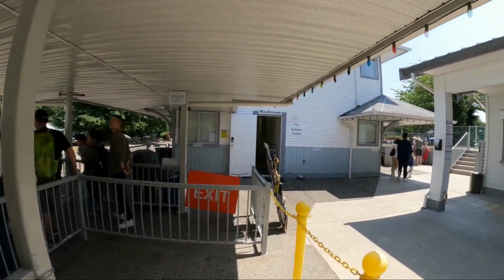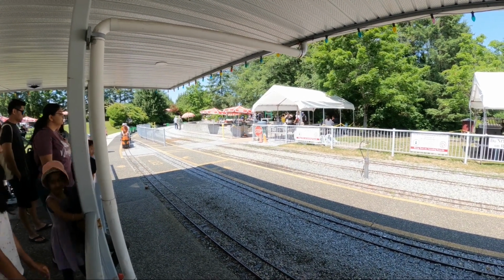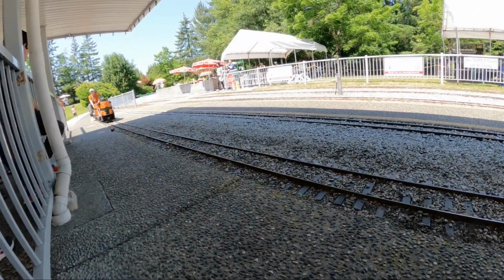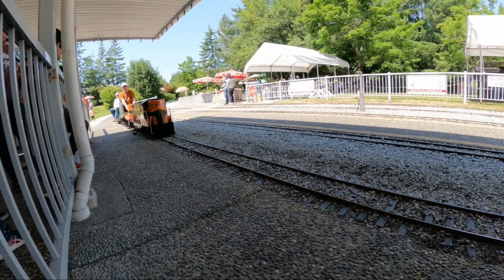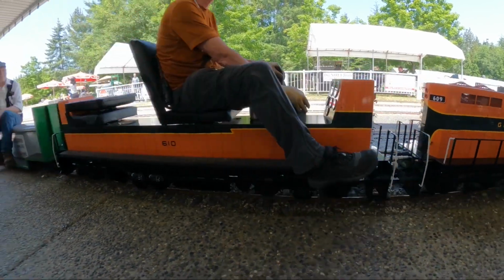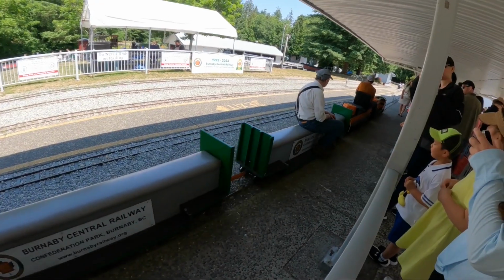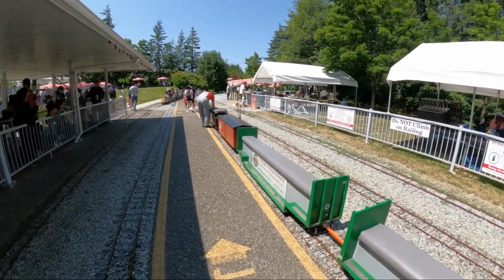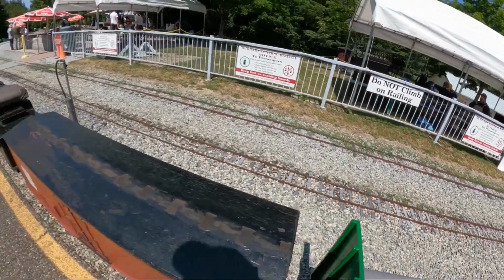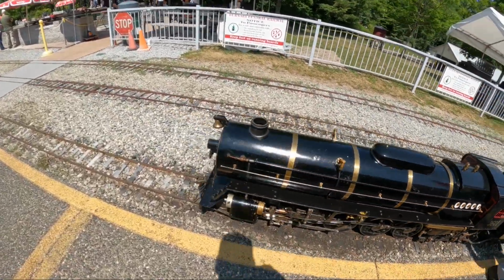So here's another train coming up that wasn't shown earlier, and then we'll have a steam train, which was really impressive because it's run by a little fire oven. I shouldn't say oven, but it's run by fire, and it's really cool. It's not fire, it's steam. This is our train, and stay tuned for the whole thing. It's really cool. You could see him, he's looking into it. I didn't know it was all a little fire running this thing.